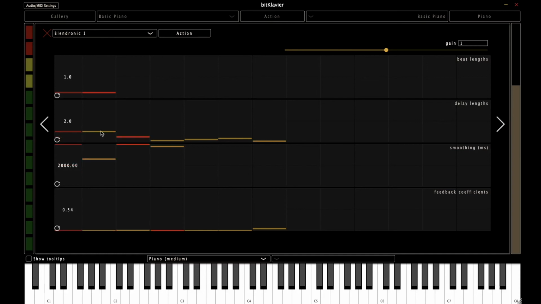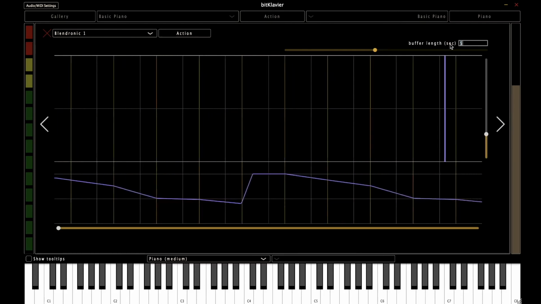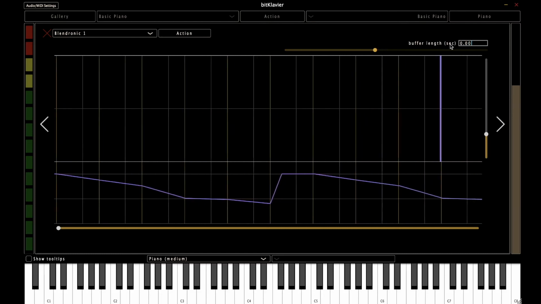And so if the value of the delay length on the first step, for example, is 2, then that means that the delay length is set to 1000 milliseconds. And then for the second step, it's 1, so the delay length would be 500 milliseconds, and so on and so forth. So we have 1000 milliseconds right here, 500 milliseconds right here, and so on and so forth. And the lowest one looks to be about, what would that be, 100 milliseconds. So let's go here. Let's just go really low, 0.001.